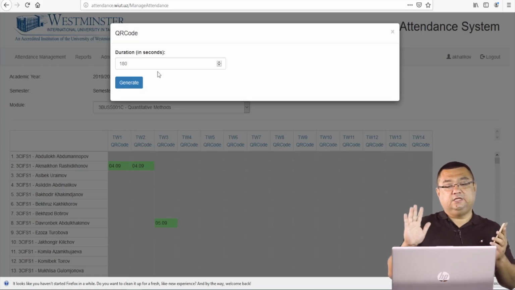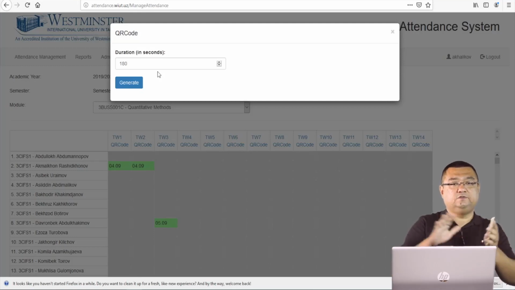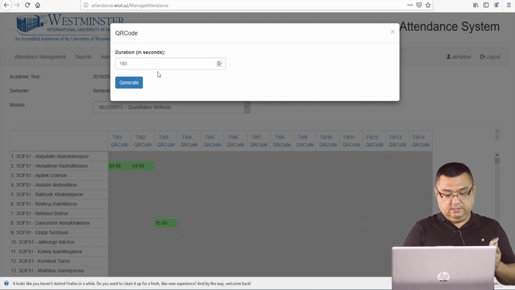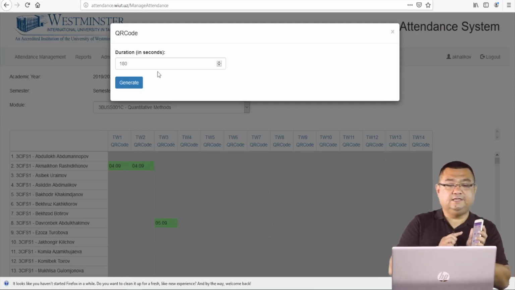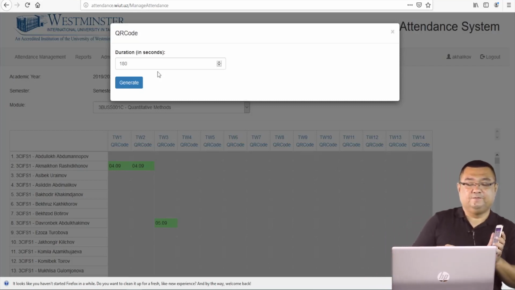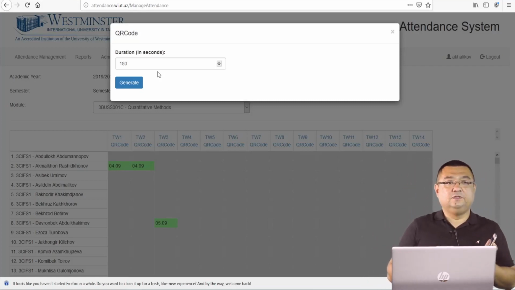Once the scanning is done, the attendance will be taken for that student. So you can ask students to please scan this QR code and take their attendance, and they will do so if they have smartphones. This is an experimental feature for now, because many students have different models of phones and different types of cameras with different resolutions.